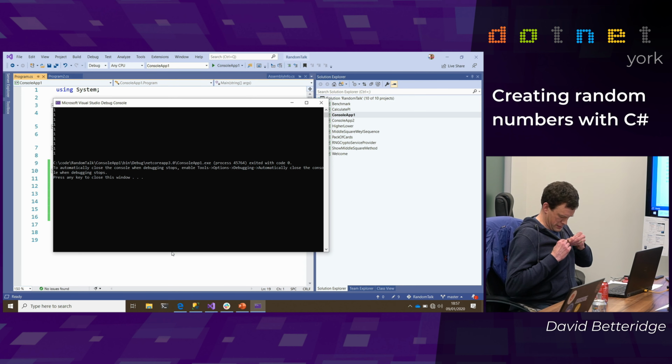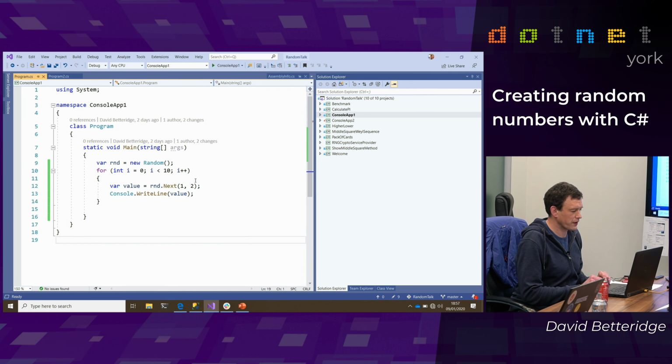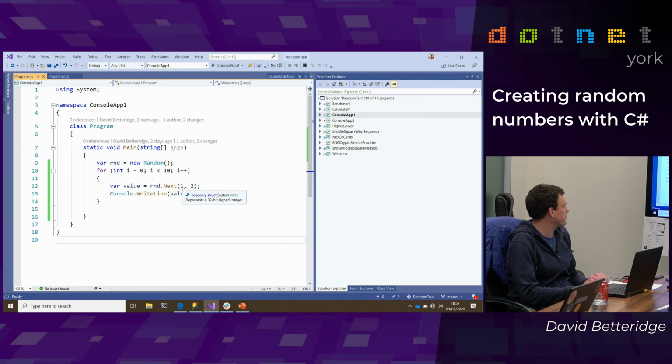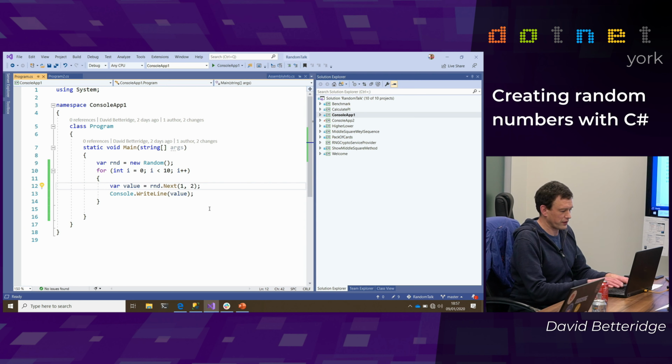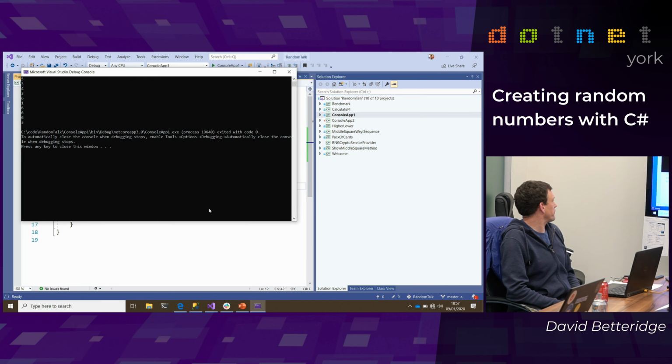And the reason it does that is, we're giving it a minimum and maximum value, and the minimum is inclusive and the maximum is exclusive. So it means it's going to be 1 or greater, but less than 2. That's a bit of a gotcha if you haven't used it before. So if we wanted to simulate rolling a dice, for example, we put a 7 in there. So it's then between 1 and 6. And then you can see you get a good range of numbers.